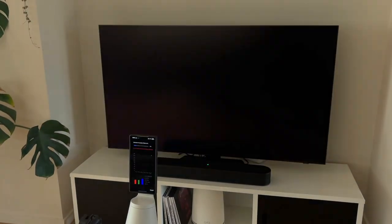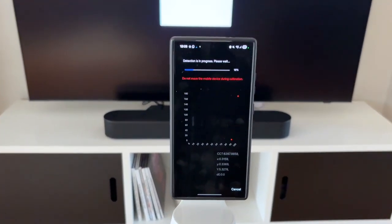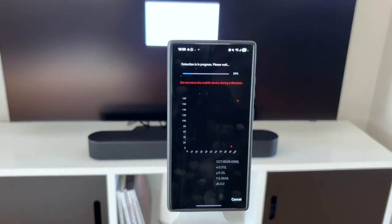And the way I managed to do that was, although I was critical of AI just doing the picture for me entirely, there's a smart calibration feature now. By using a phone with the SmartThings app, you can literally just put that on some kind of tripod in front of the TV, let the TV and the phone go at it, and they will tune the picture to your room, to the surroundings. And once I'd done that, suddenly the picture looked absolutely fabulous. I was right back into being a mega Samsung TV fan.